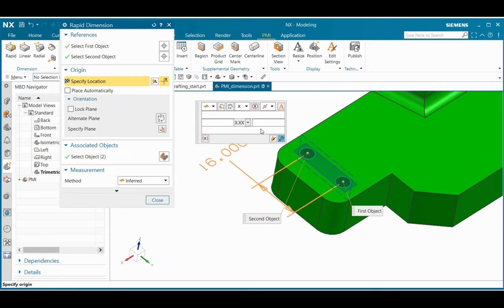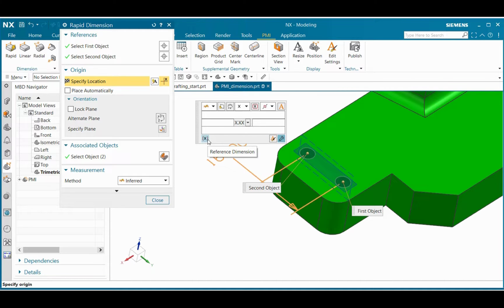Now, we see you have text boxes above, before, after, and below our dimension. Here you can enter any type of appended text, again, above, before, after, or below the dimension itself. Now the center is the dimension, and these are the decimal places of the dimension. Here we have it set to 3. I'm going to go ahead and set that to 2.